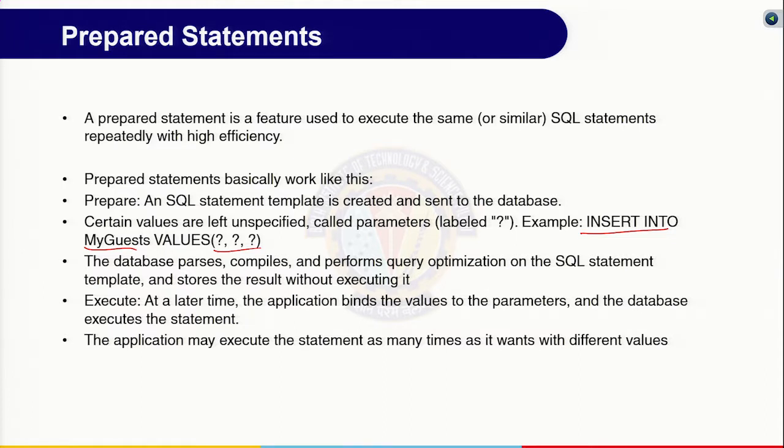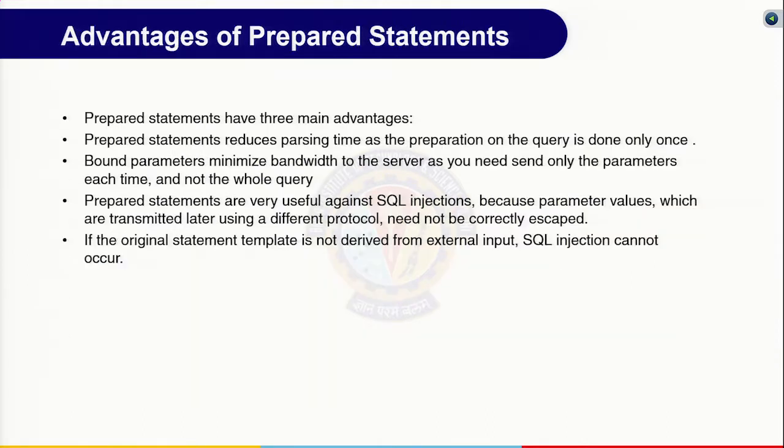In the second step, execute, the application binds the values to the parameters and then the database executes the statement. The application may execute the statement as many times as it wants with different values, but the prepare will happen only once. This improves efficiency on the database a lot.